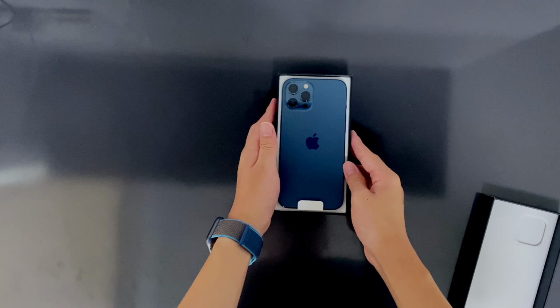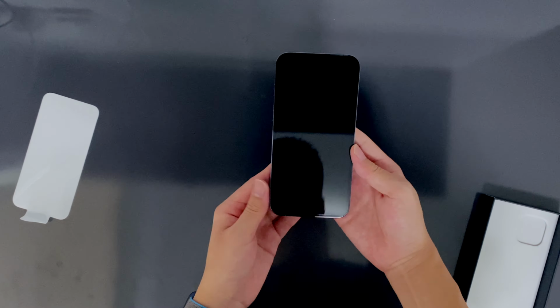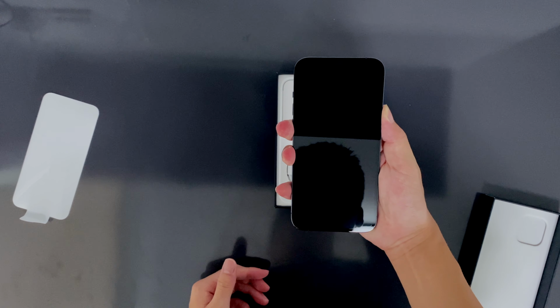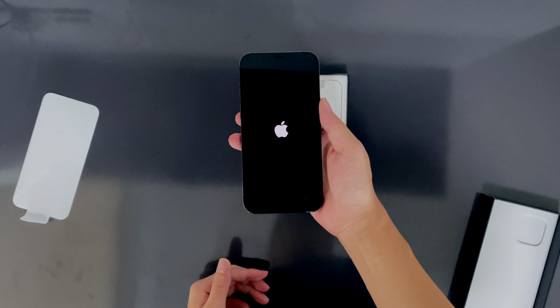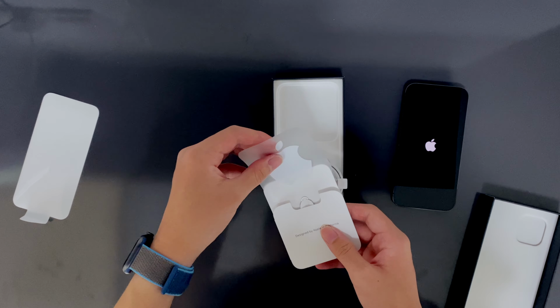So anyways, when you go into the box, you do get the phone first, peel off the plastic, and we do get the phone itself. And then as you can see in the box, we do not get a charger brick. The reason why Apple wanted to do that is to save money, to save the environment. So that's why there's only the charger cable as well as the Apple stickers as well as some paperwork in the box. Alright, so enough about the box, let's talk about the iPhone 12 Pro Max.